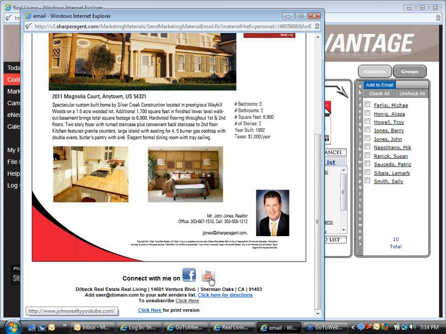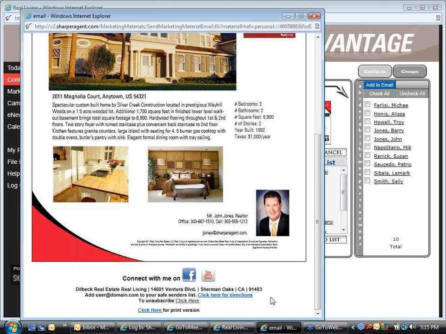If you're doing social media, include those in your profile, and this is how they appear on an emailed piece. Remember, you can also do Twitter, or you can do LinkedIn here as well. There's only 2 spots, so you have to kind of pick and choose. If you're doing all 4 of those things, you've got to decide which ones you want presented there. Otherwise, it's just my contact information, and again, I'm sort of glomming on to the Sherman Oaks, California office. I'm not really a Dilbeck agent, so allow me that there.